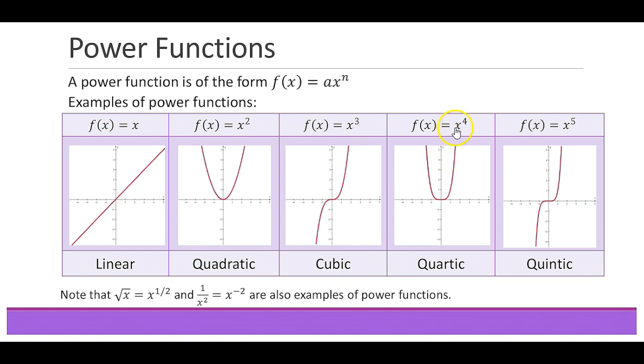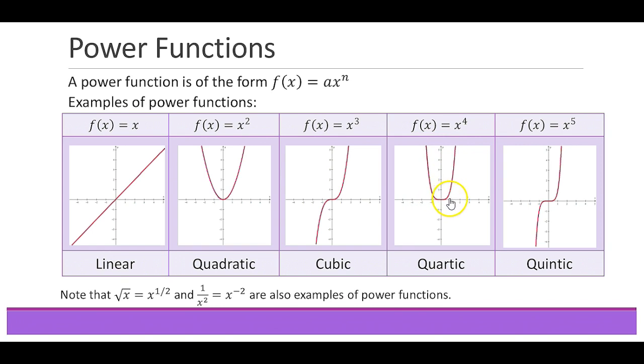Finally, we're going to go ahead and look at the two power functions f of x equals x to the fourth and f of x equals x to the fifth, and establish some relationships between these power functions and the ones previous that have lesser powers. So f of x equals x to the fourth, that would be considered a quartic function. And its graph is similar to the graph of x squared. It still is a U shape, but it's a more flattened out U.